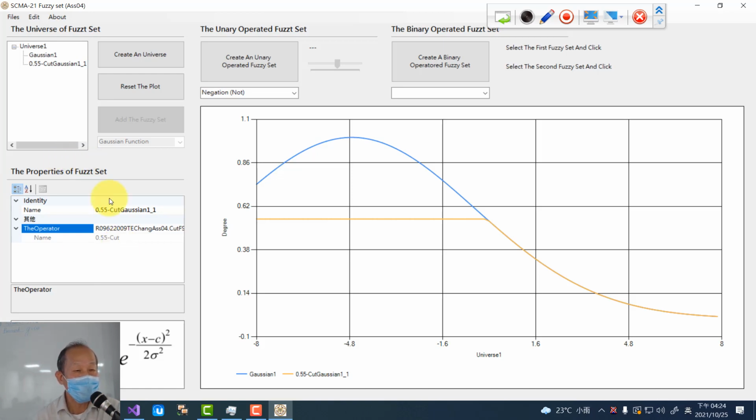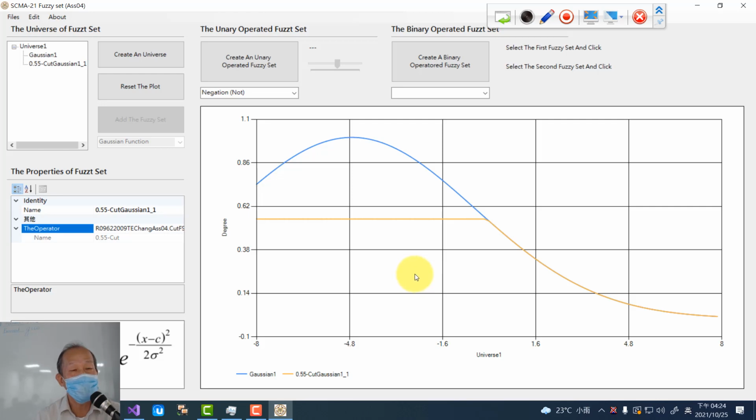So the parameter shows up right here. For example, right now it shows 0.5, right? So I can change the cut value to 0.3, and then once I change it, the property changes and fires the parameter change event. So you will see the cut value will be changed accordingly, right?